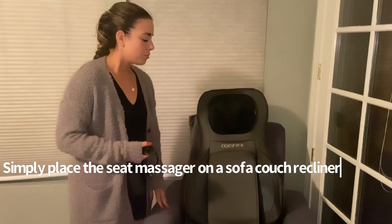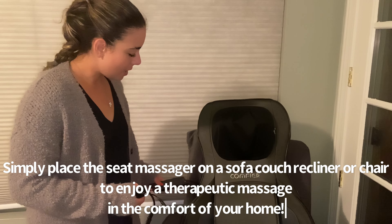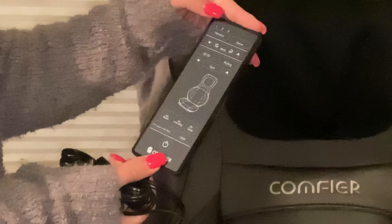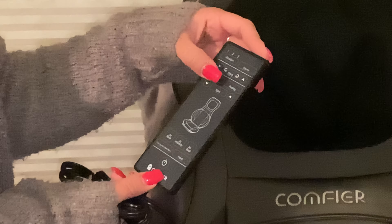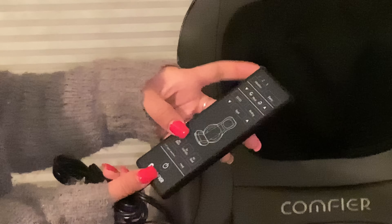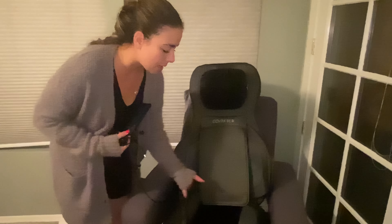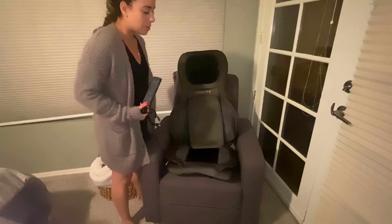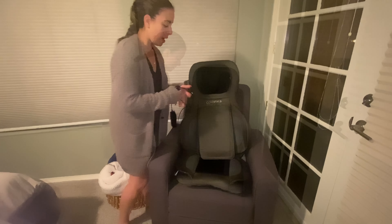It's a swinging kind of chair and it has a pocket. I love the remote — it stretches out and gives you some room to select the options. You can see it has three modes of vibration; it has a neck area, 2D rolling or spot area, and it also has air back intensity and air seat. From what I saw in the demo, this area inflates so you can feel pressure on your glutes and leg area while you're sitting. Let's go ahead and plug this in and check it in action.